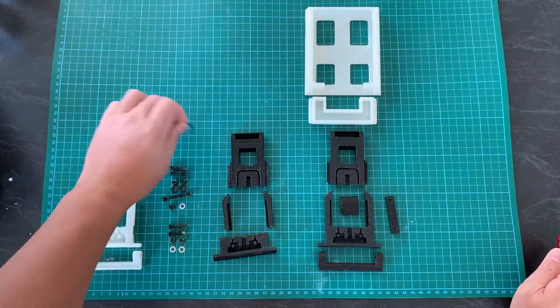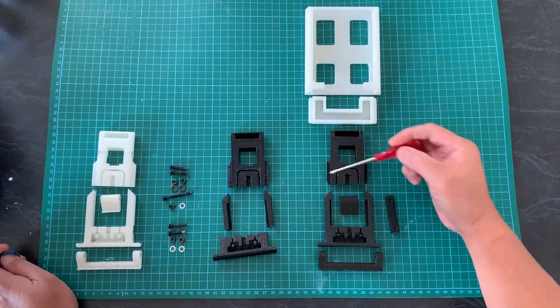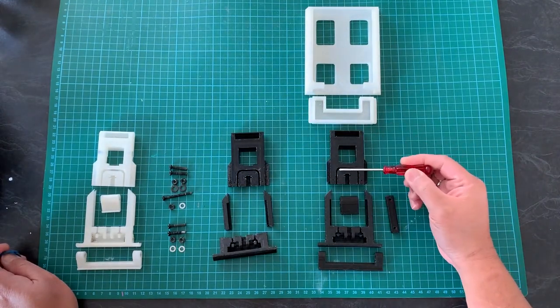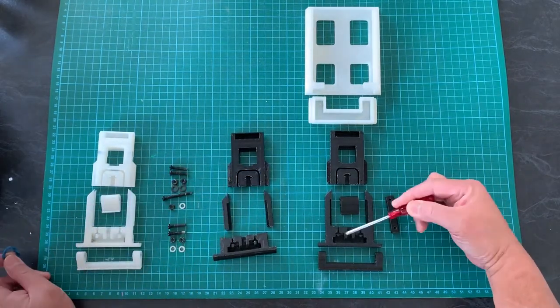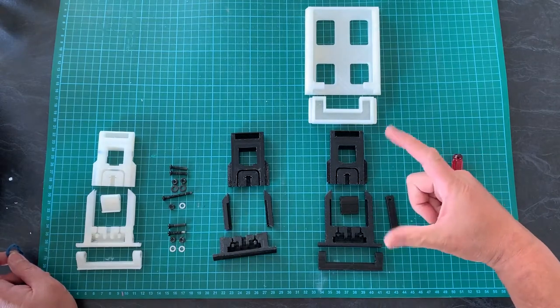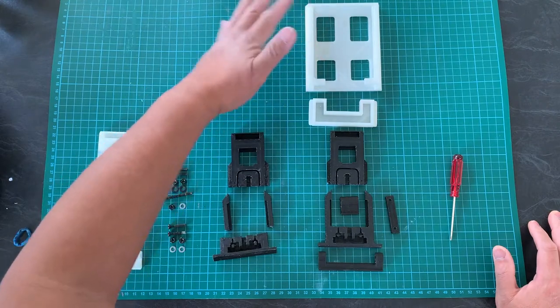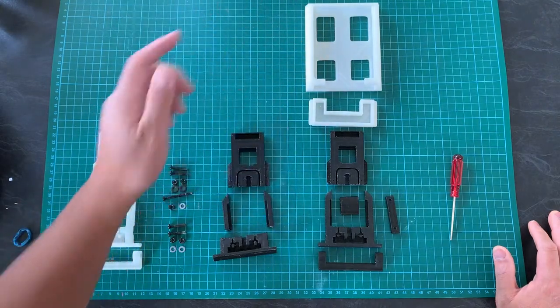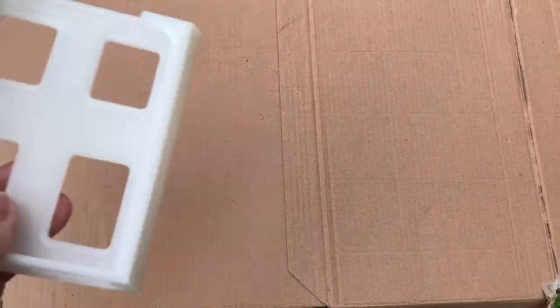And just to take note, for the spring mechanism, I've included two options: to use an actual spring, and in this case I just use a rubber band. So I created a spot around here where you can install a rubber band, and you can actually adjust the grip for the phone. Now I'm going to spray this part, then once it's dried and ready to assemble, I'll show you how I assemble all the parts together with all the screws here.